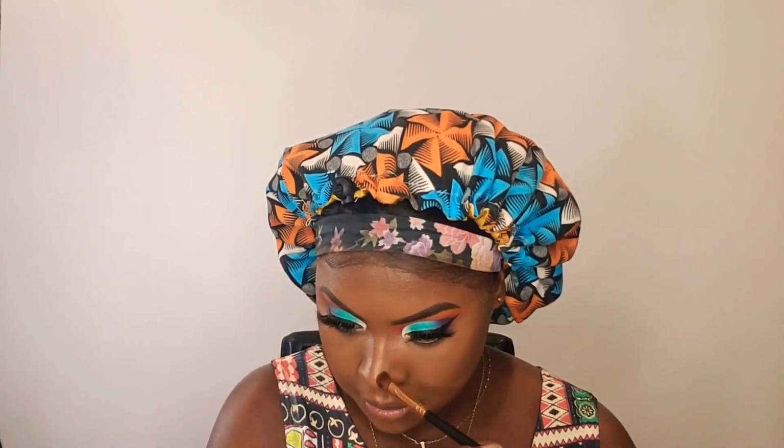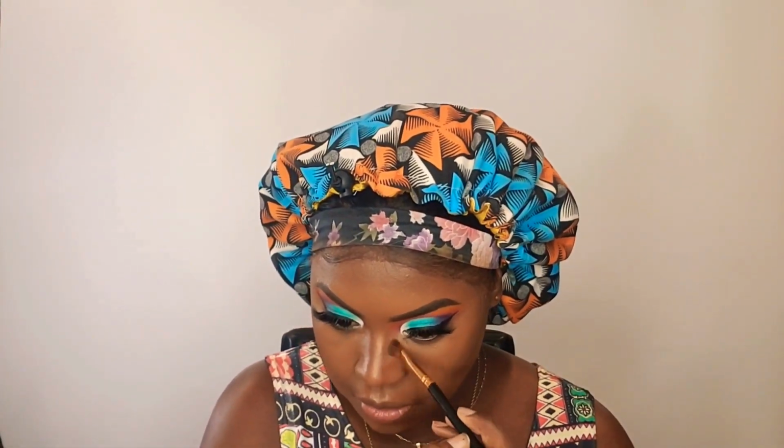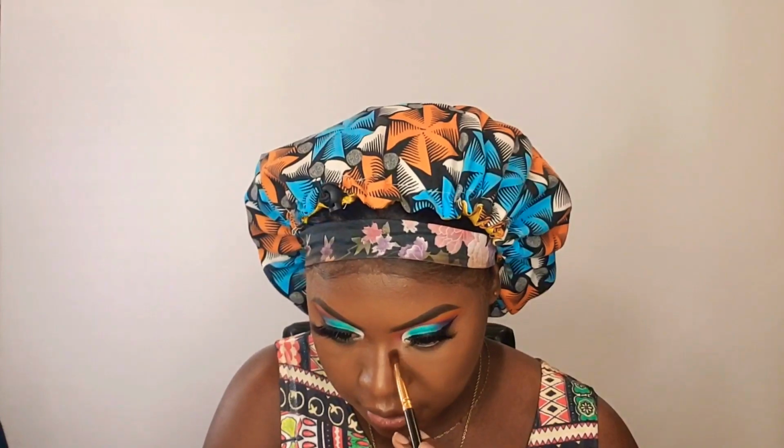It's really nice. You guys will see. I don't know that I show you it, but you'll see the finish. It gives you a nice bronzy look. And I love to use that orangish peachy shade that they have for my blush. It looks really nice on the skin.